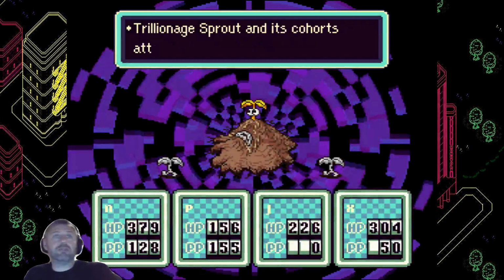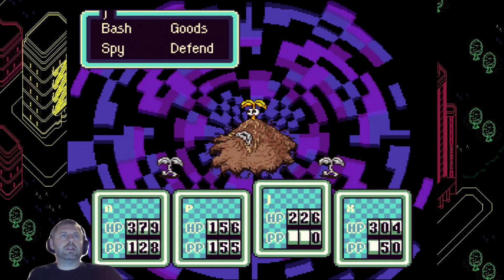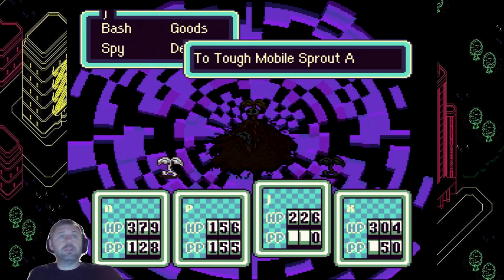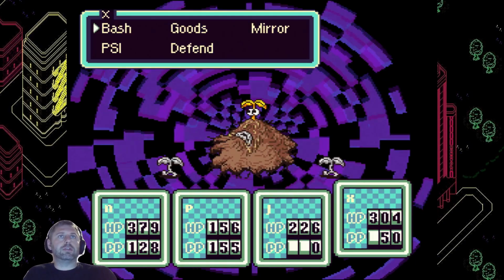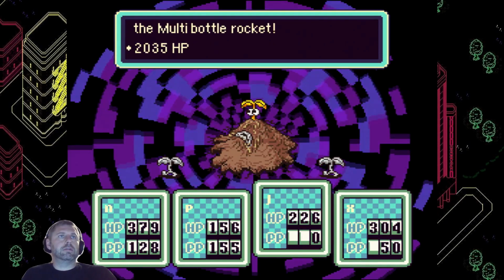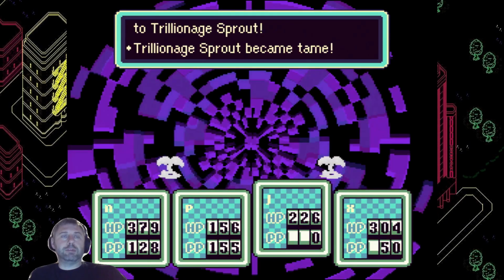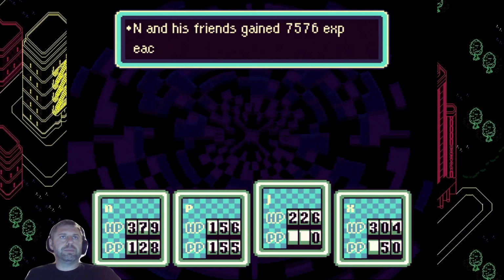But here's the trick. When you queue up a multi-bottle rocket, the first target is not the boss. It's the mobile sprout. So move it over to the correct target. Don't waste a multi-bottle rocket because you targeted him properly.